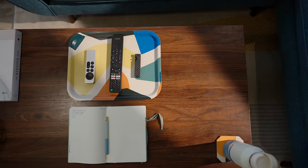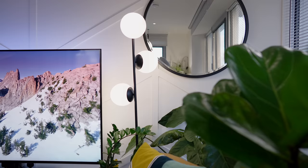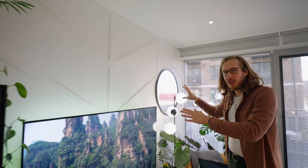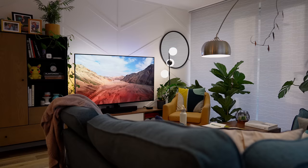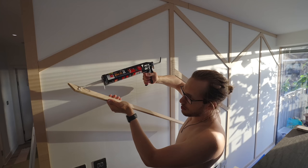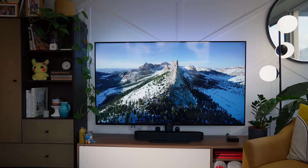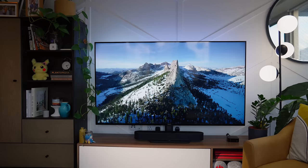So obviously I went for teal and yellow for the fabrics, but in terms of the materials, I went with more of a walnut throughout — walnut and white for the coffee table. And if we turn around, we also have a walnut and white TV console where I keep my PS4, lots of games and films, as well as some more modern matte black-looking lights. One of my absolute favorite parts of the living room is this feature wall. Originally this was just a standard cold white wall. I painted all the walls with Benjamin Moore's Simply White, which gets a nice warm white. And then I used small little slats of wood at exact angles that I worked out mathematically to make a nice chevron pattern. With the light on the TV playing in the back, it creates interesting shadows and makes your eye go all the way up. I made a video on my second channel on how I did this, but it was well worth the effort.